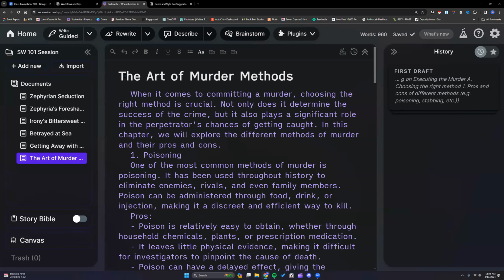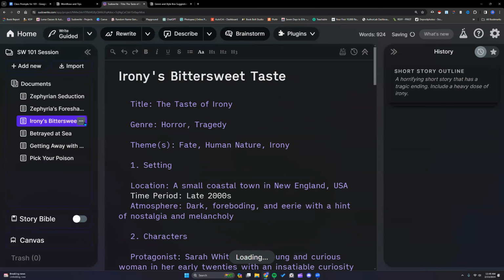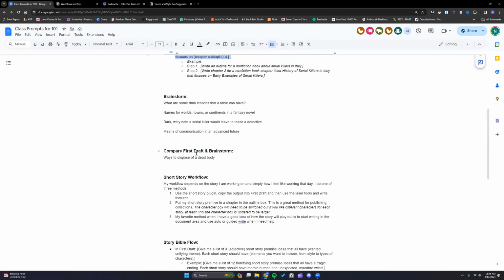So Manon mentioned changing the titles. Again, I could do it up here. Click out of it. If you hit enter, it's just going to go to another line unless they fix that. They might have fixed that. But I changed it here and it changed it over here. Let's say I want to change this one. So again, it doesn't matter which place I change it. So there you go. All right, any questions on first draft before we move into Brainstorm?